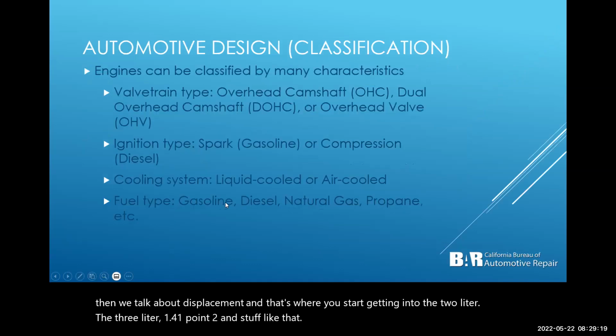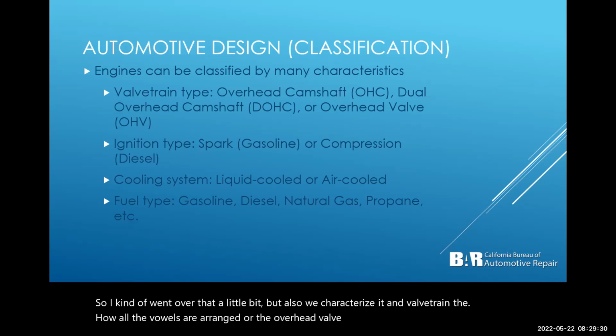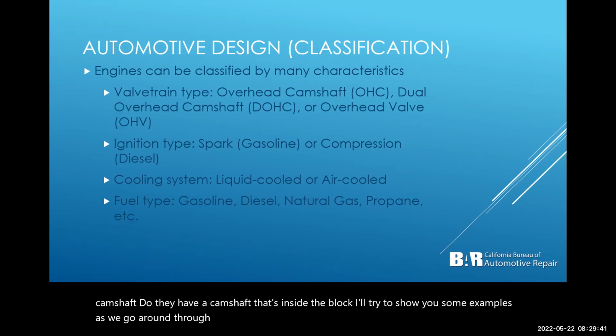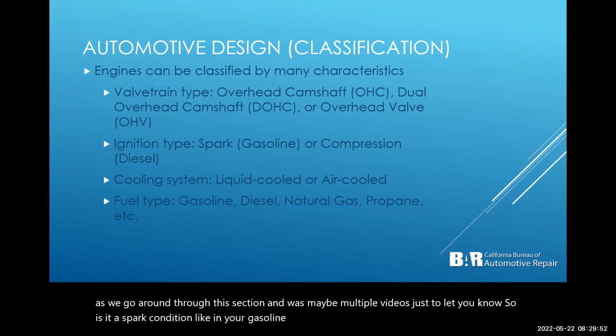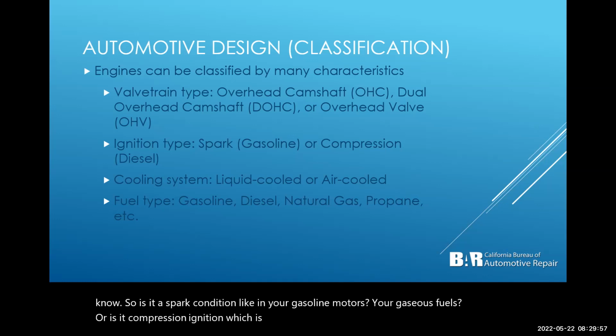So I kind of went over that a little bit, but we also characterize it in valve train, how the valves are arranged. Is it an overhead valve engine, do they have an overhead camshaft? Do they have a camshaft that's inside the block? I'll try to show you some examples as we go through this section, and this may be multiple videos, just to let you know. So is it a spark ignition, like in your gasoline motors, your gaseous fuels, or is it compression ignition, which is primarily in your diesel engines?